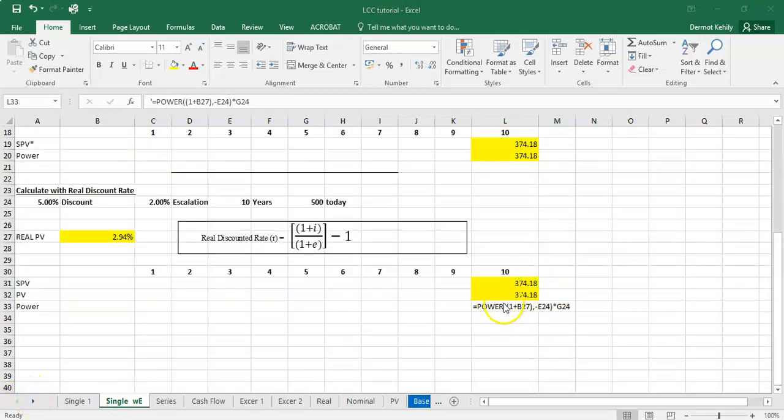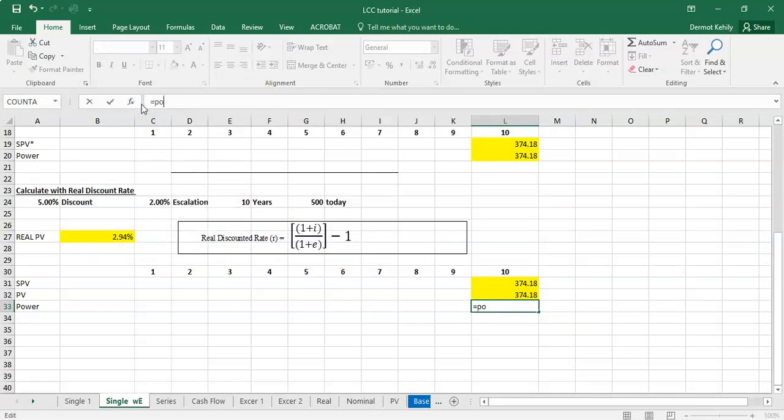And then the last one here is using the power function, again with the real discount rate. So I'm just going to delete what's there, equals power, open brackets, 1 plus 2.94, close brackets, to the power of 10, but I think it's going to be minus, and then close those brackets. I need to get rid of that bracket there. There we go. That's my calculation multiplied by the 500 euro. And click return. There's a few more decimal places there, bring them back in. And there we go. There are the three different ways of doing those calculations based on the real discount rate.